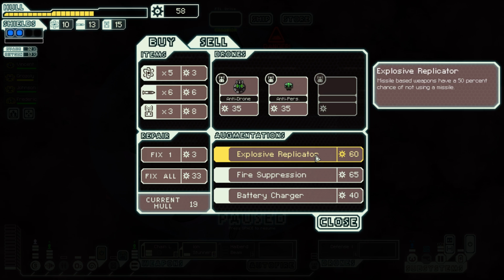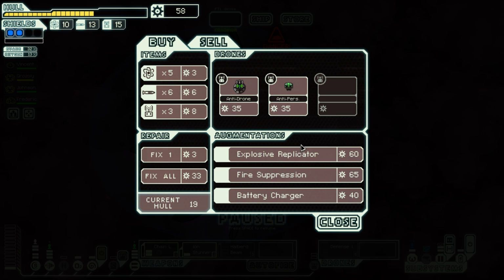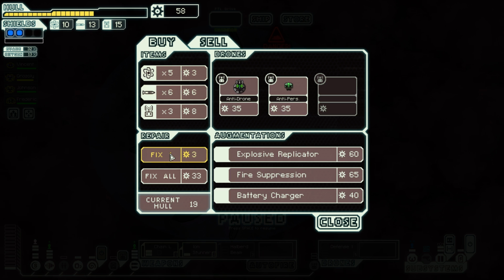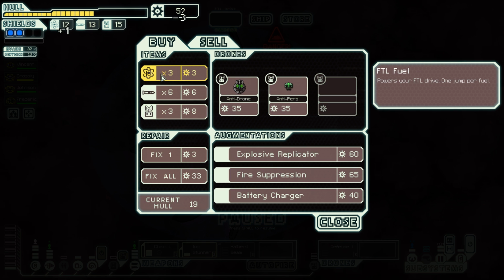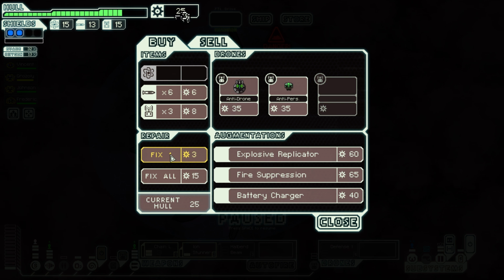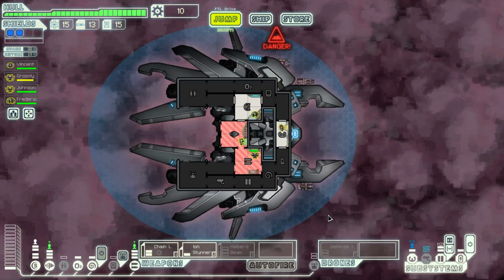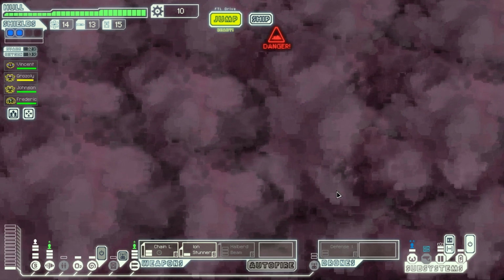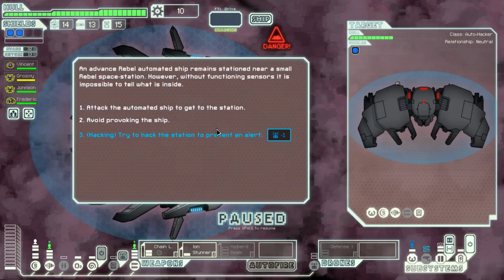Missile-based weapons have 50% chance of not using a missile. You're not using any. Battery charger. We've got our backup battery, fire suppression. We don't want any of this. So I am going to buy some fuel, and I'm going to repair us. I think it's a worthy investment right now to do this. We haven't really run into any quests that would heal us, and we're taking a good bit of damage.